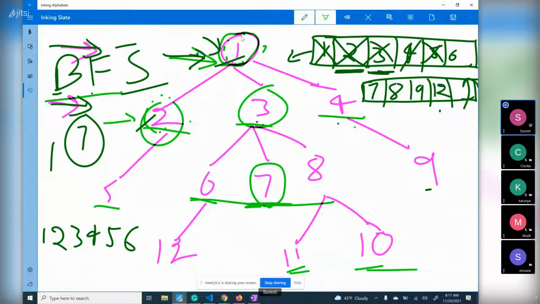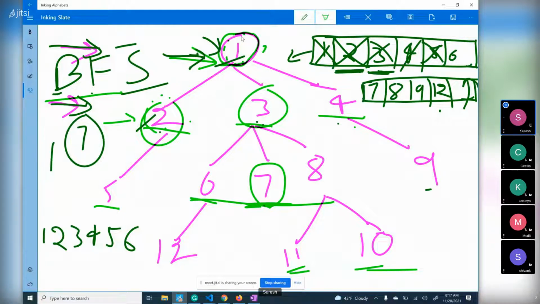Yeah, exactly, visually you looked at all the nodes here, and you did not find 15, so you say no. That's the ending condition.